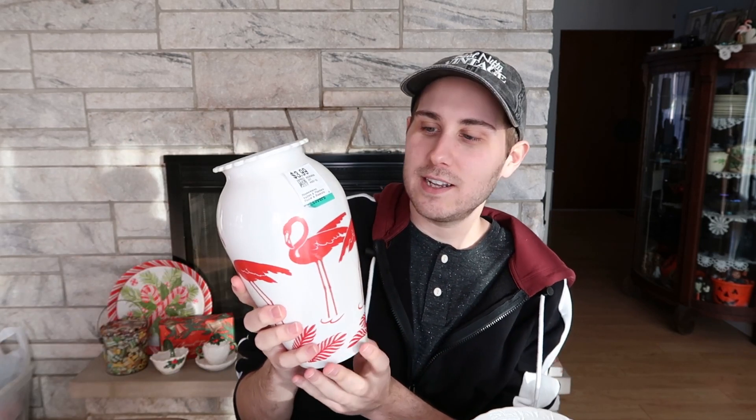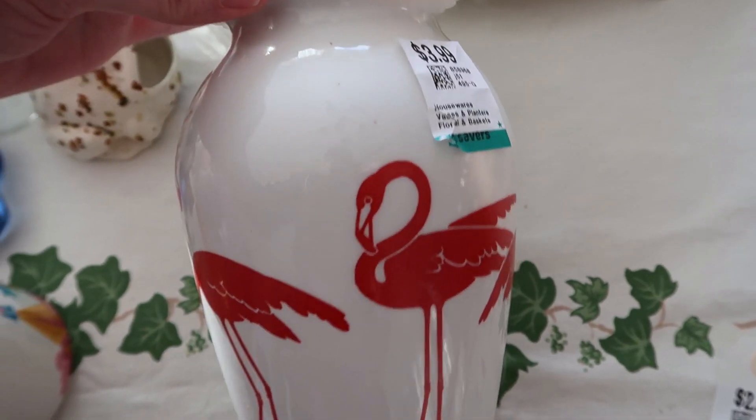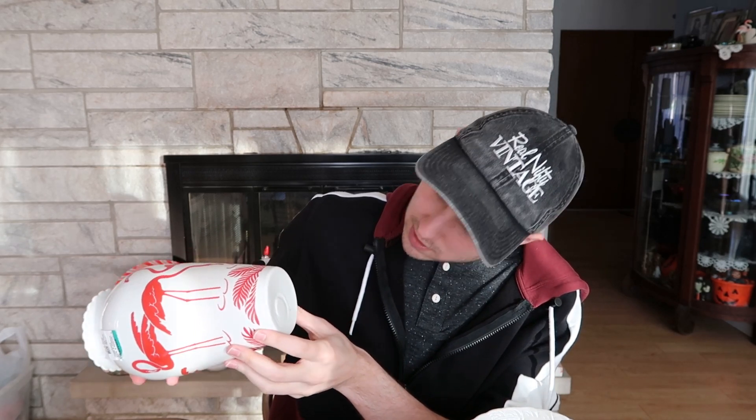One thing I found that I could not believe — and it's one of my favorite items in a while — is this milk glass vase. It was $3.99, but as you can see there are flamingos all over it. I believe it's from the 50s and it has this sort of ruffled, flared top to it. Really just so cute. I don't see a maker for the most part. I do see an insignia on the bottom, but I can't tell what it is — maybe Anchor Hocking. I'm going to hang on to that one. Another item I'm keeping.